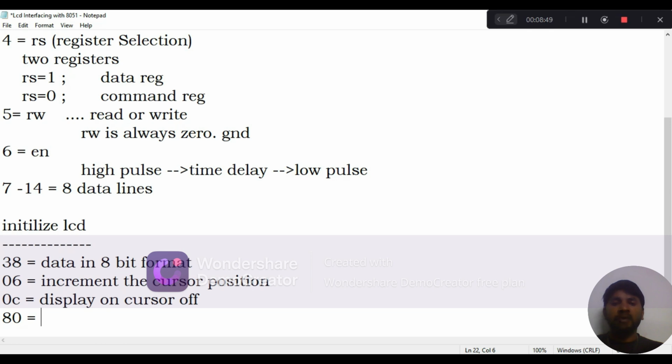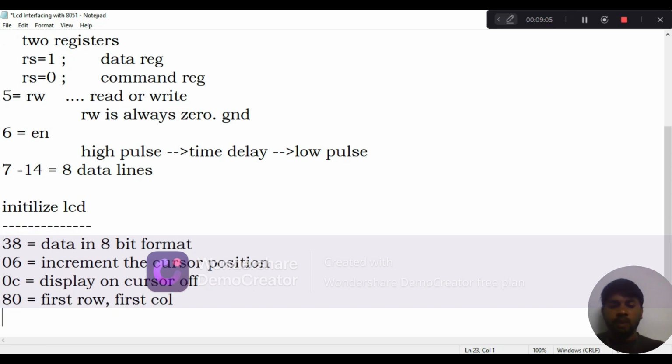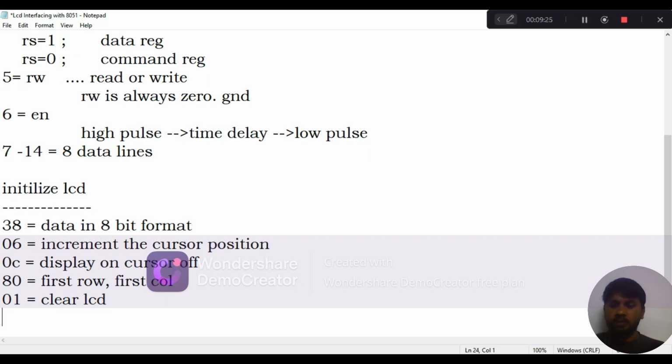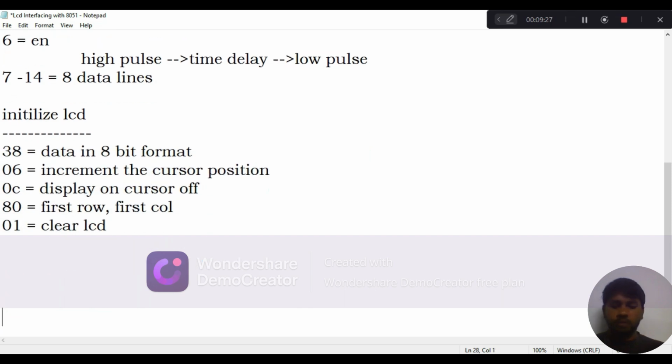First row, second column indicates address 81. So if you address 80, then it indicates first row, first column. And 01 command, which is used to clear LCD module. These are the commands we have to send from microcontroller to LCD. This is the required information before writing the coding part. Now let us see the coding part.